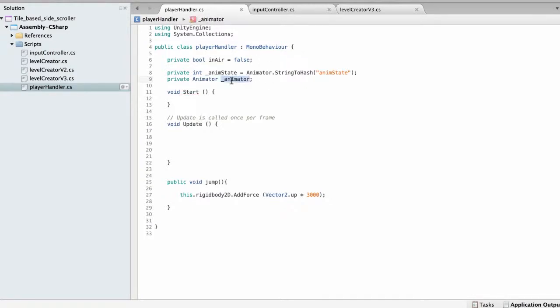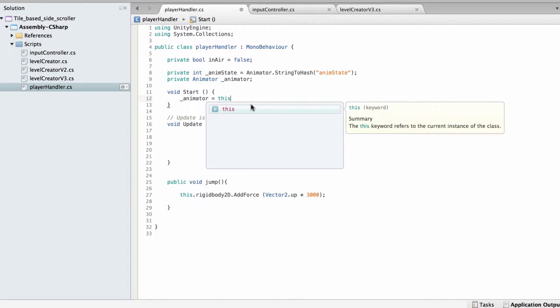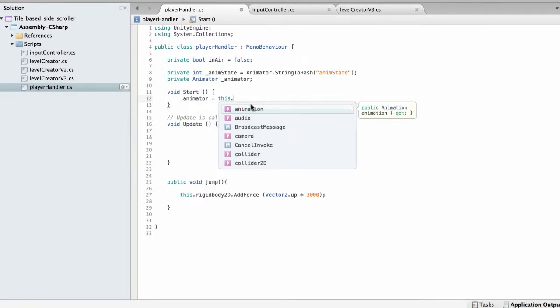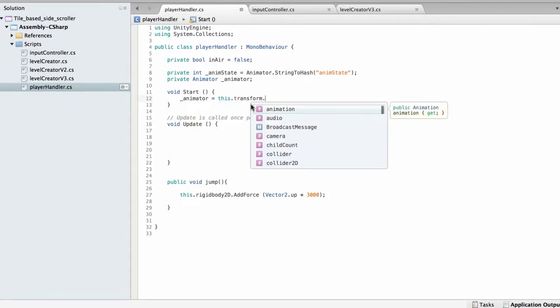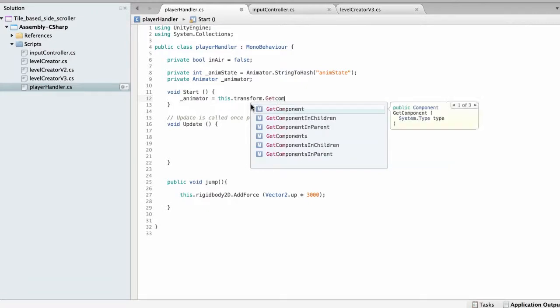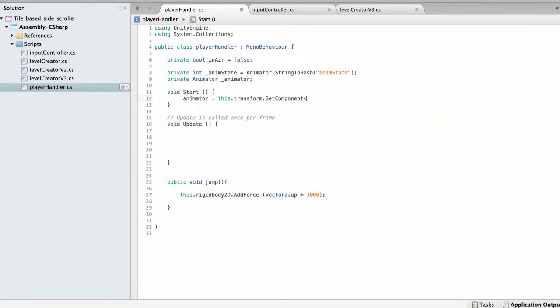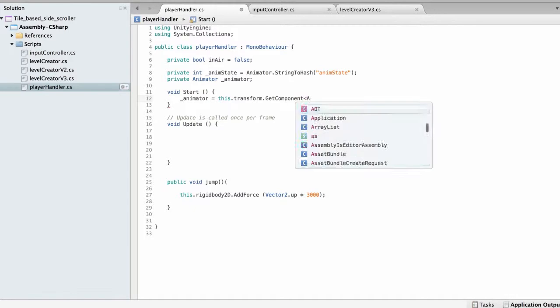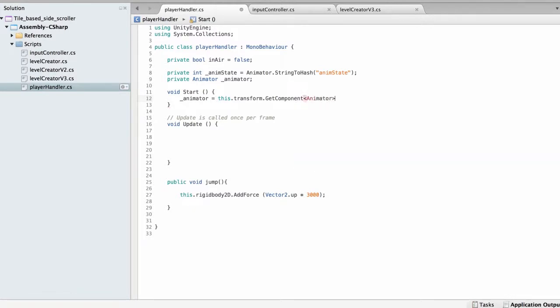So on start, this is the one we need to set to something. So I'm going to pull out the component animator from this object. So it will be this.transform.GetComponent, I'm going to get the animator right there.